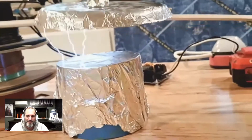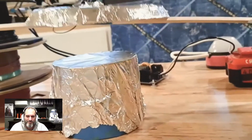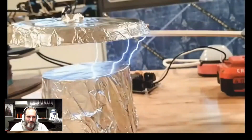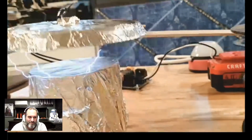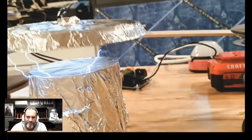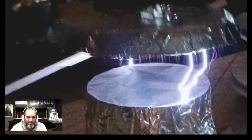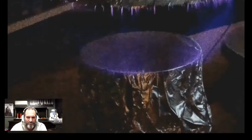You can see the voltage goes right across the two capacitors here. The outside is a little longer on the top plate, so that's where it's going to spark across. When you put them flat, you don't get much of anything, so you have to have some kind of a spiky edge on the side. And it just sounds terrifying. How cool is that? Let's go ahead and take a look at this at night, because it's really so much more of an awesome effect.